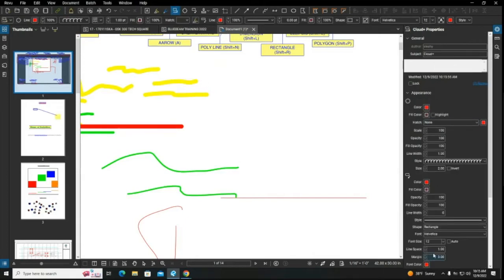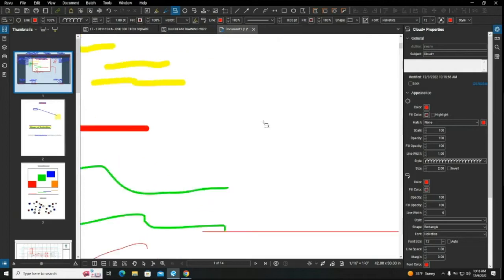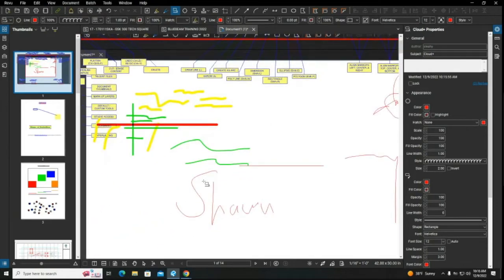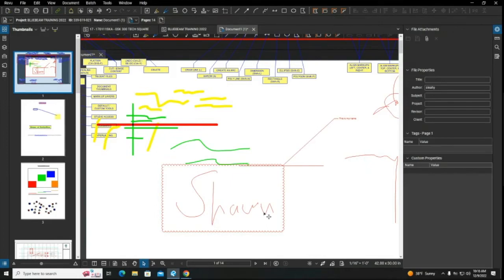I get a lot of different properties that will open up here. And we did the text box last time. So this has a text box and a callout and a cloud all in it. If I'm going to select something, maybe just make a box around my name, and then I drag over and click, and I can write, I don't know, whatever you want to do there. So that allows you to do that whole thing all at once.